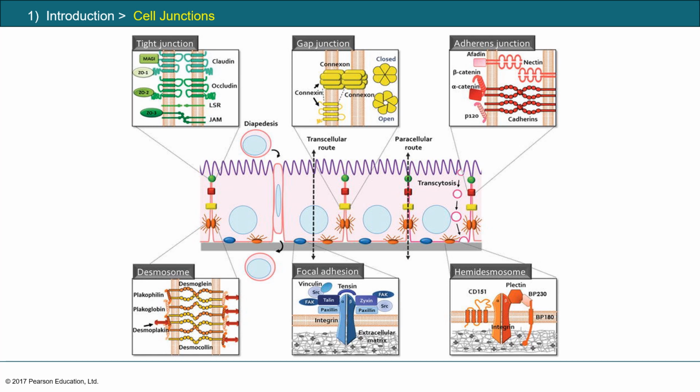Now, I wanted to show you this schematic from my cell biology class, and you need to remember each one of the names that you find here. What I wanted to show you is that for this class, we're mainly going to say, okay, there are tight junctions that are located here in green that are represented with a circle. However, I told you that each one of these junctions is a multi-complex protein. So it's formed by different proteins that are interacting in one cell and in another cell, and they are held together with different chemical bonds. And this is what produces all those things. So it's much more complex than what I'm going to show you.